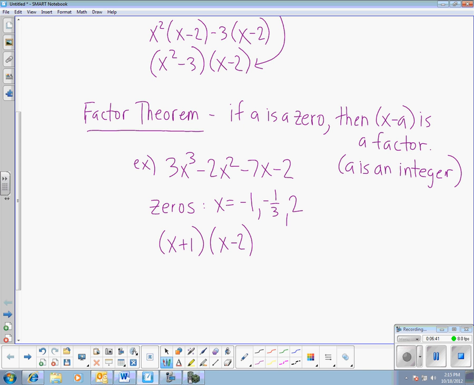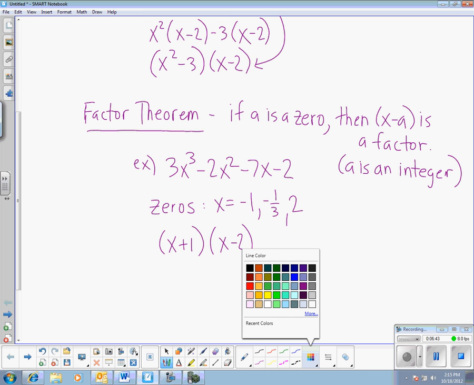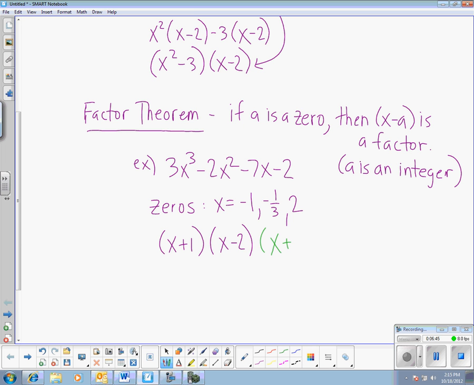Now, what would be really cool would be, what if I just go x plus 1/3? Not so fast. I cannot do that with rational zeros, as in fractions. I can't do any of this if it's not a rational number, if it crosses at some weird decimal number. If it crosses at a rational number like -1/3, I'm going to have an option here, but it's not x plus 1/3. So what do I do about a rational zero is my next question.